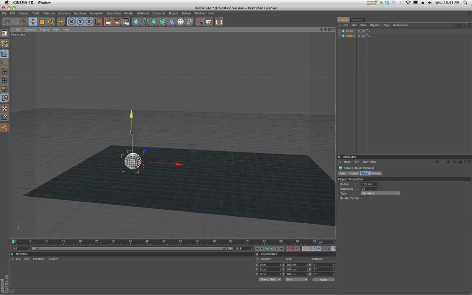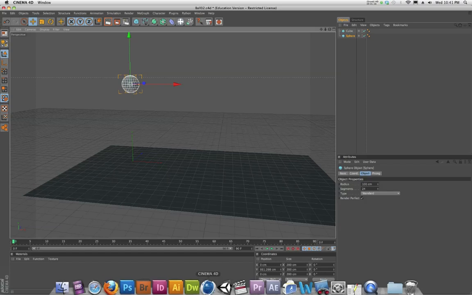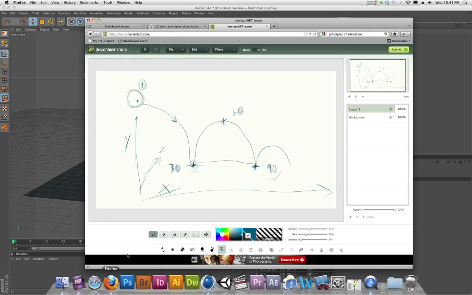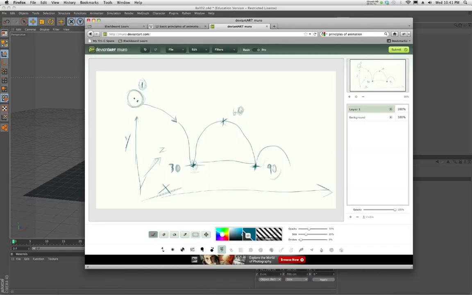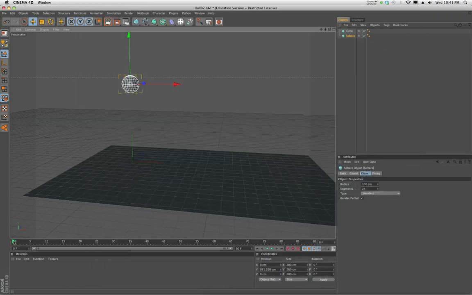So let me establish that first frame. I'm just lifting my sphere up at an arbitrary height, and that is going to be the first frame of my animation. So if I look over here at my sketch, that Y position, the ball starting up off the ground plane, is right around here. Okay, so I'm up in space. I have my keyframe positioned. I have my ball, or my sphere, positioned, and I'll just hit the record. I'll mark that first keyframe.